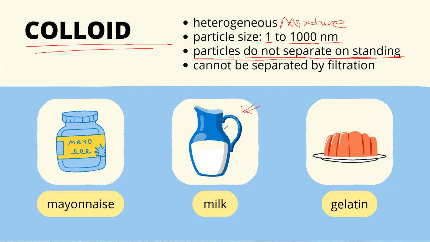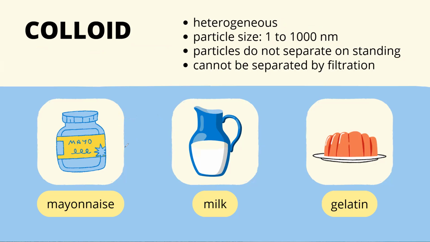So here are some examples. Example number one is, can you see what's on the screen? Yes, sir. What is it? Mayonnaise. Mayonnaise. Do you know what mayonnaise is? Yes, sir. What's mayonnaise? It's something I wish to eat with bread. Something that we used to eat with bread. All right.